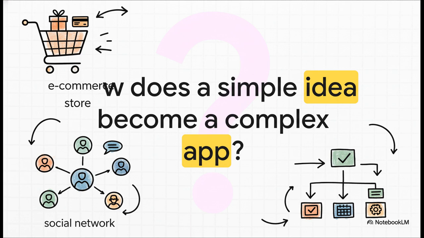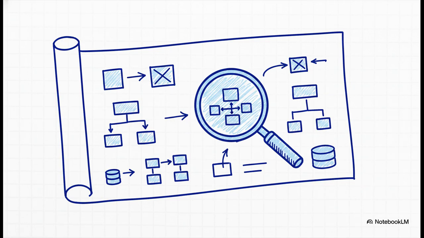I mean, it's a huge question, right? You've got this amazing vision, this game-changing idea for connecting people or selling something new. But how do you get that out of your head and into a language that a computer can actually understand and build? Well, it all starts with a plan.